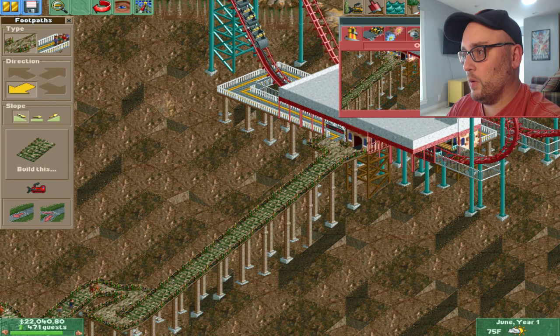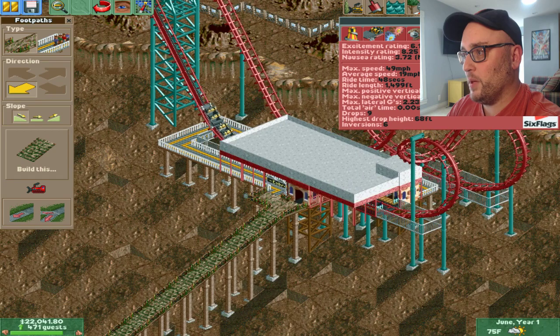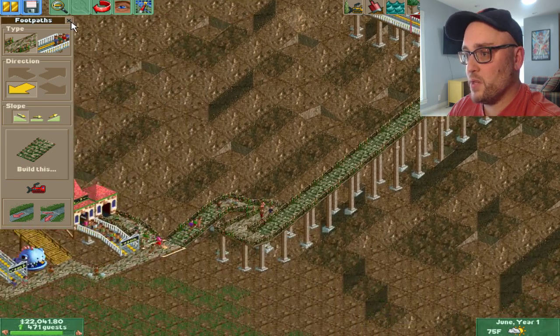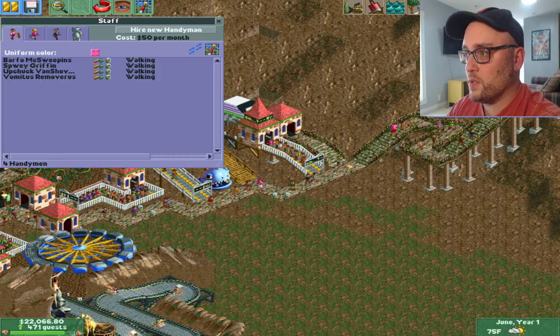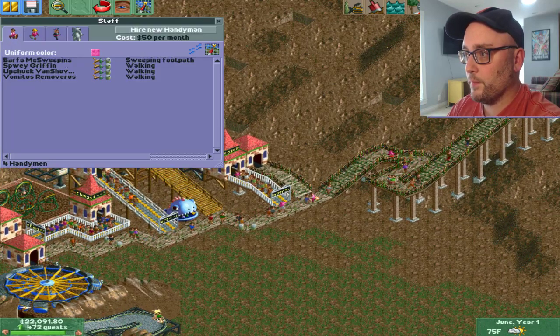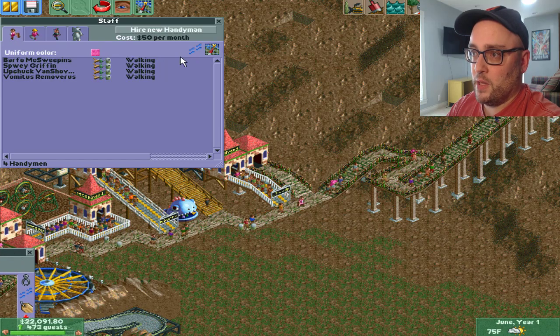Okay, well, go ahead and open that. That's probably very exciting way up here on the cliff, because you're right on the precipice. Right on the precipice. Where did Barfo McSweepins go? Excuse me, get over here. Get this. I keep closing that, and I don't mean to.